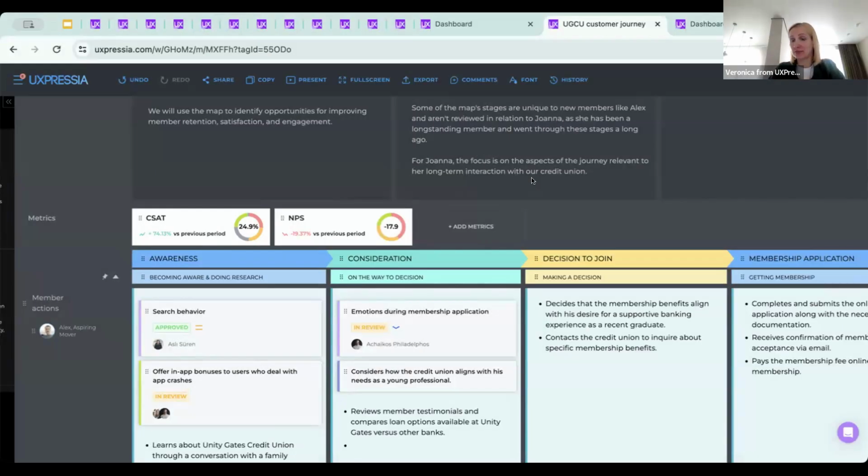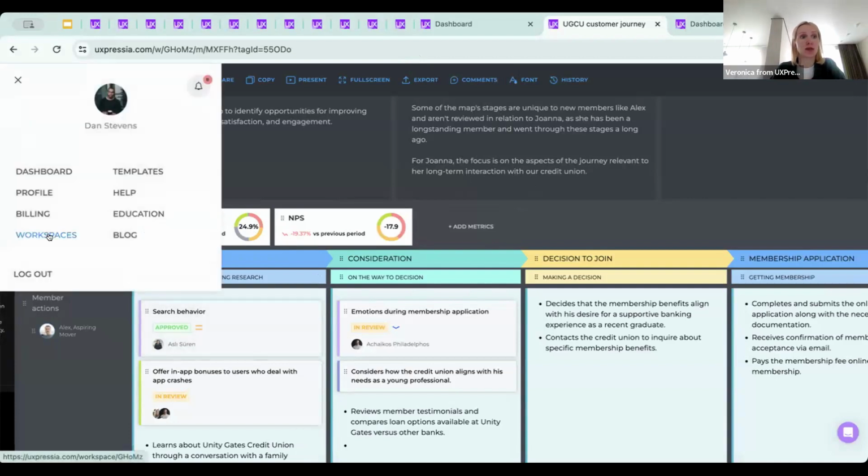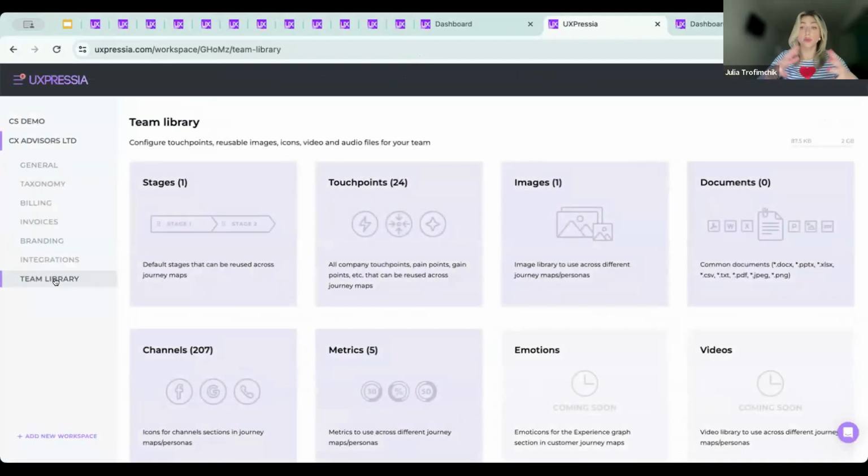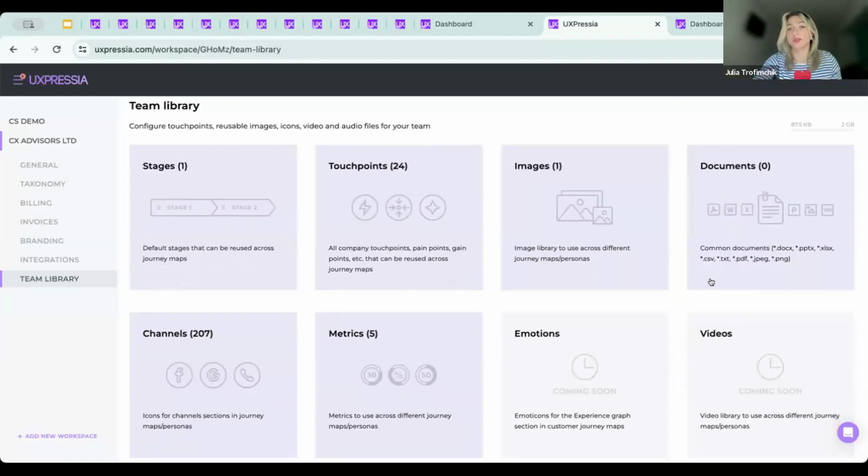And Julia, can you show us how the team library works? There was a question that we actually answered in the chat, and demonstrating the team library would be helpful. Sure. The team library is a kind of repository of different assets. So besides chunks, you can also store touch points, images, documents related to your journey map, channels also, and our recent addition, metrics.